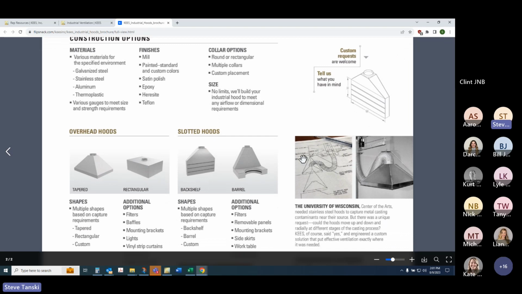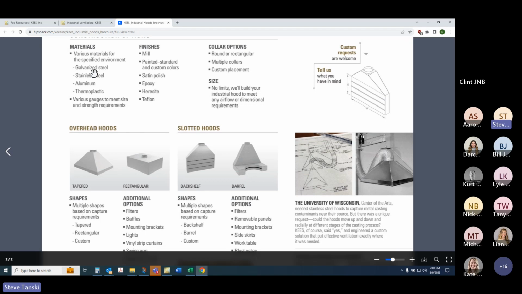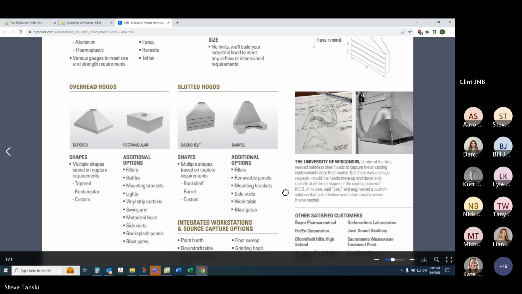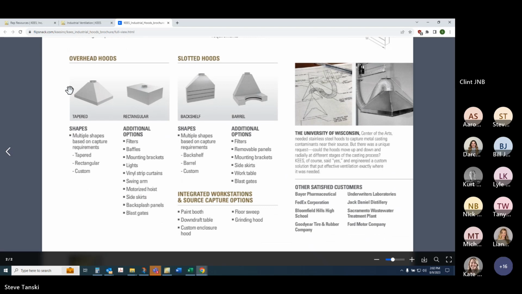And then all the technical info that you can rely on to keep a technical conversation going, such as what materials do you work with, what kind of finishes are available.